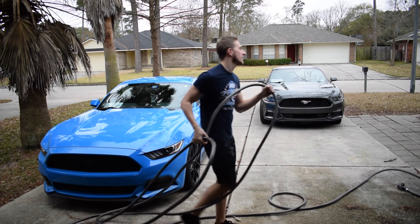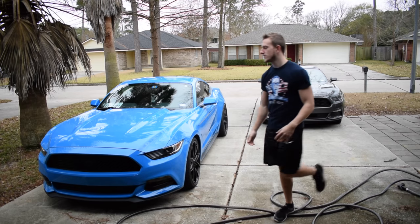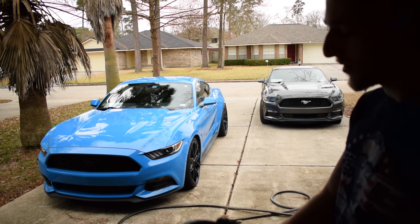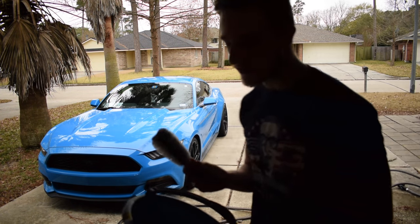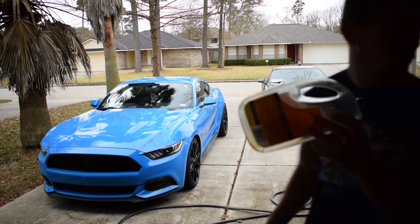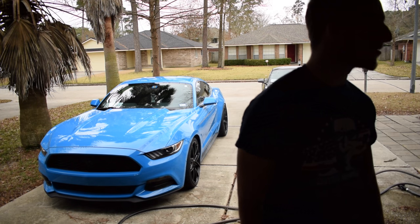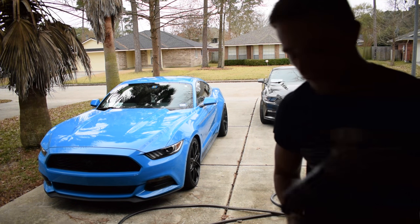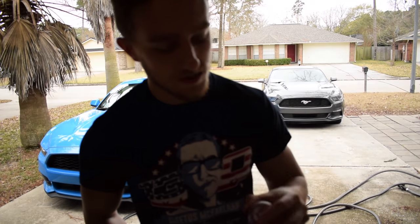Plenty of hose. Always need more hose. One brush for going around the rim and getting the spokes, and then one to dive down into the rim itself. I might have to use my expensive soap after all. It looks like I'm out. Shoot. So I'm basically going to use my strip down first.